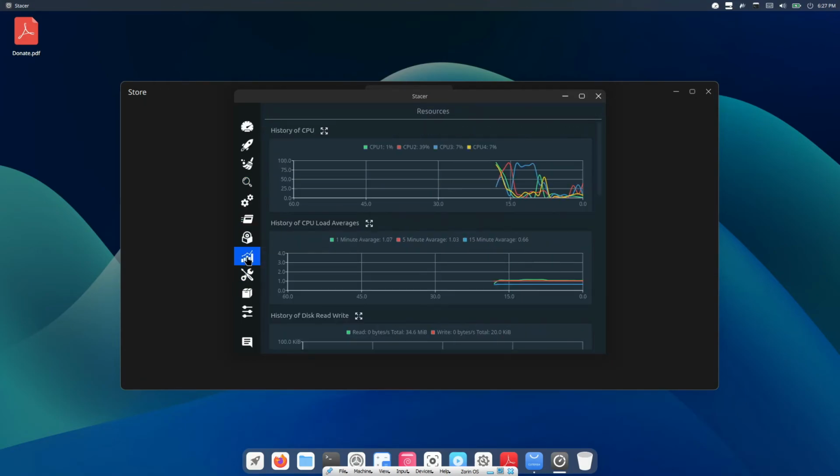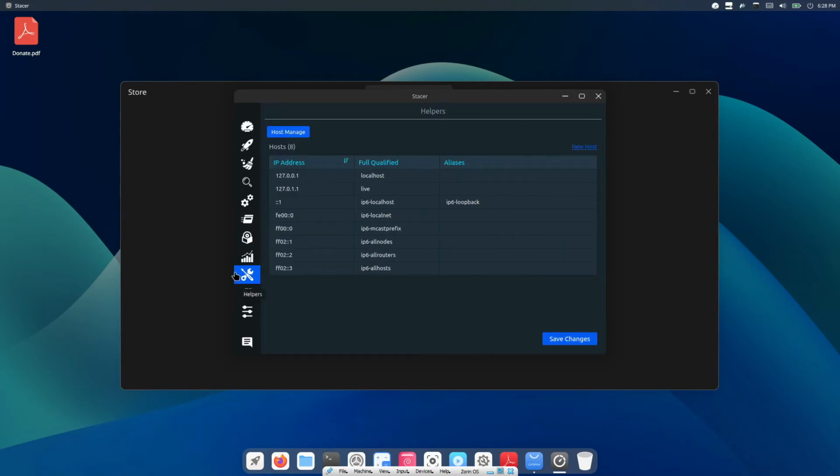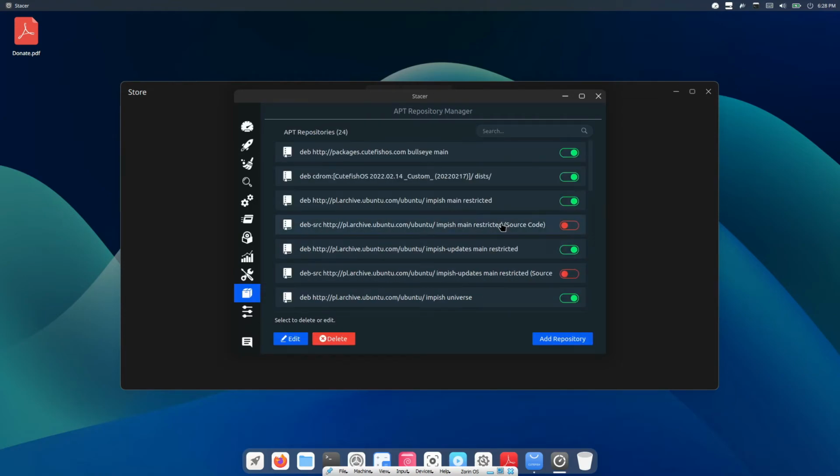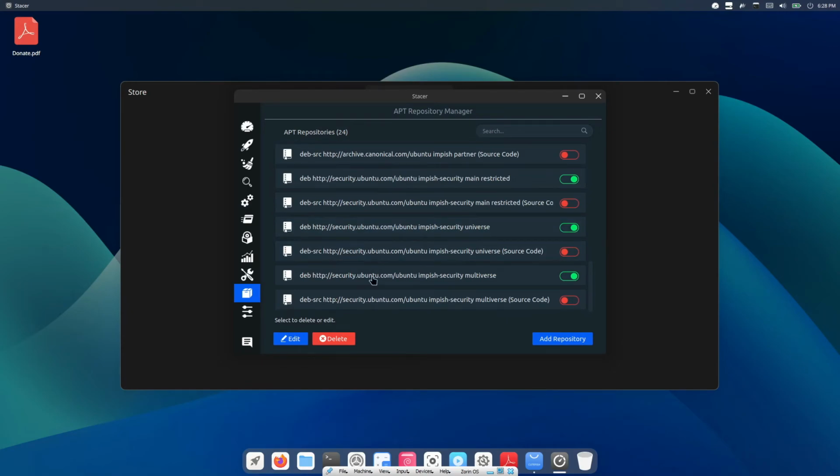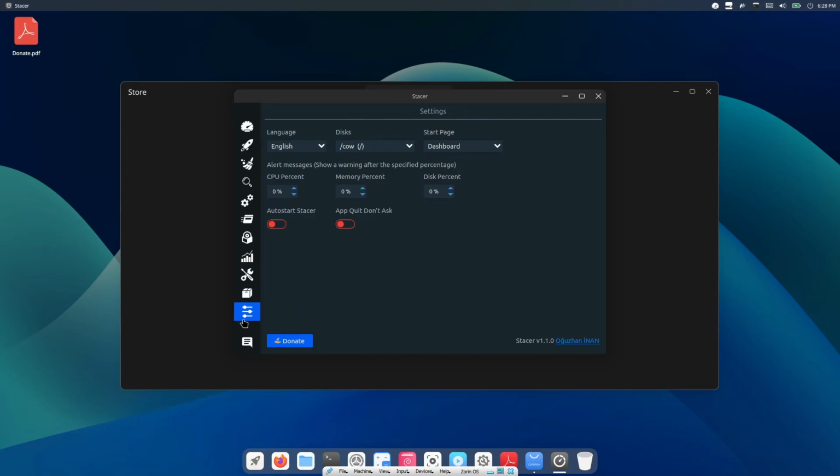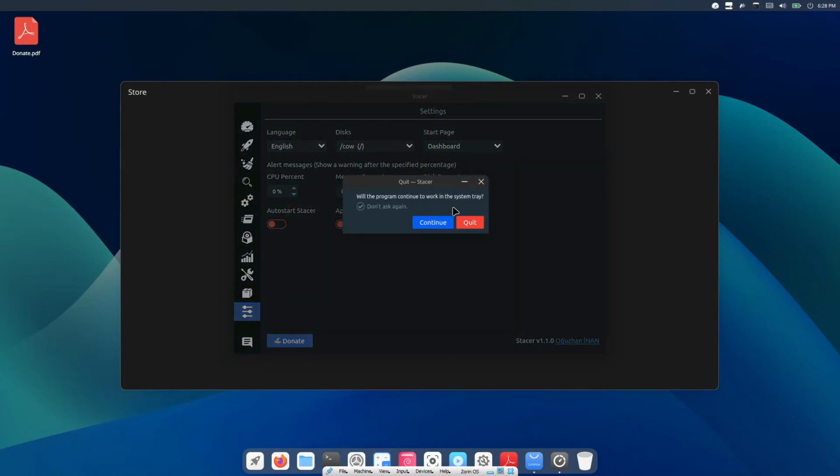I know that Linux professionals knew about all this, but I'm new to Linux. Okay, it lets you manage the repository, disks, language. Yeah. Quit, don't ask. Okay.